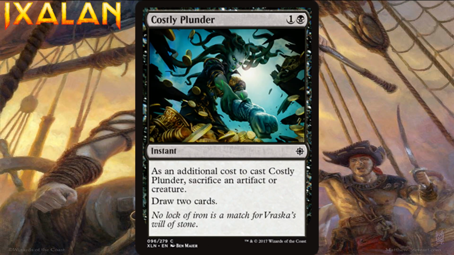Next, we have Costly Plunder, which is 1 generic and 1 black for a common instant that says, as an additional cost to cast Costly Plunder, sacrifice an artifact or creature, draw 2 cards. Normally, an effect like this is kind of mediocre, like a D, makes your deck sometimes, but you'll cut it a lot. I think this card has the potential to be sneaky good in this format, though.